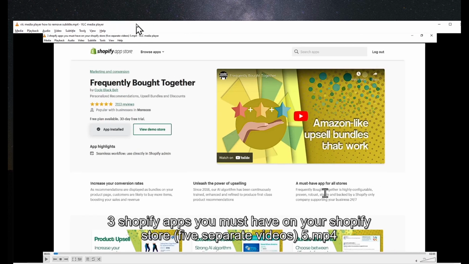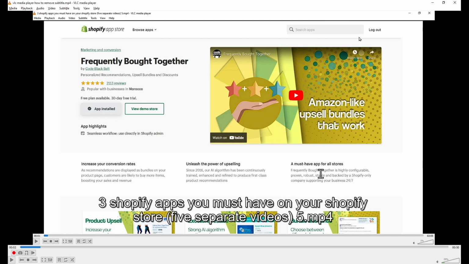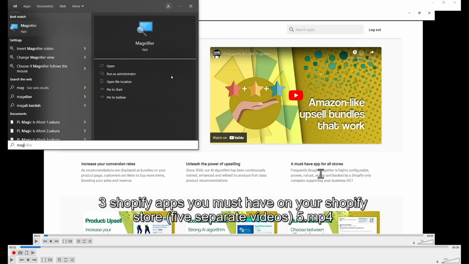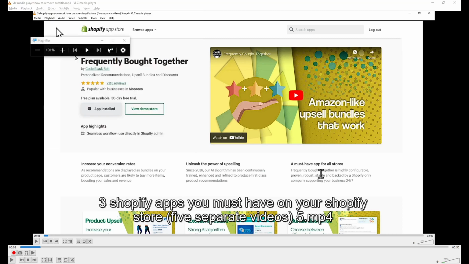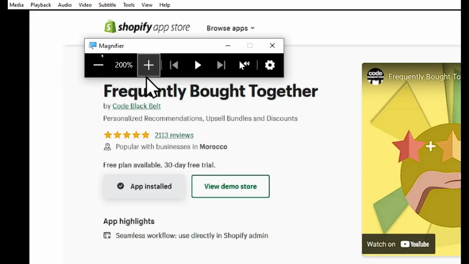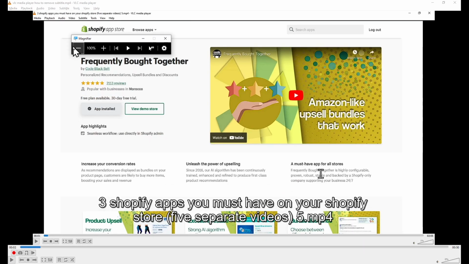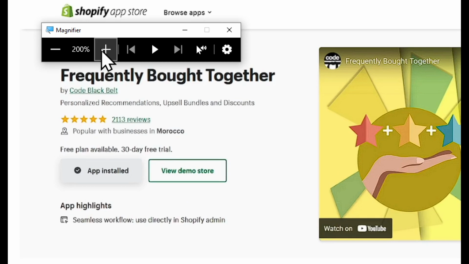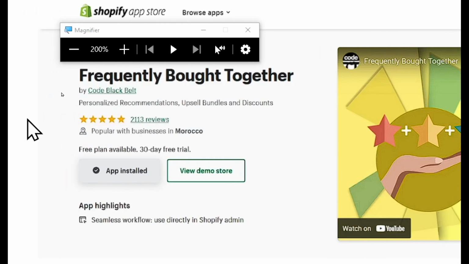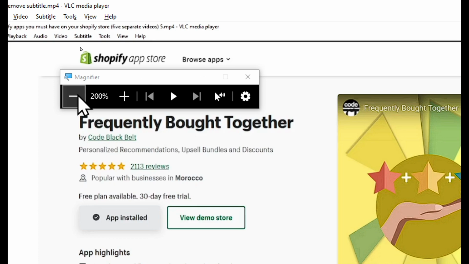What we're looking for right here is not the screen really. So let's zoom this back in. And to zoom it correctly, I'm just going to use a tool that's within Windows 10. Click on magnifier, and here you go. As you can see, this is actually zooming our video correctly. We can zoom back in 100%, 200%, and then you guys get the idea. We can move left to right, and we're zooming on our video.